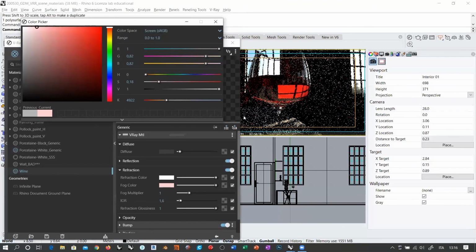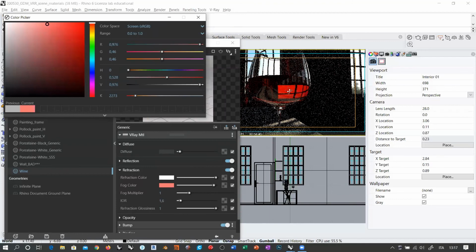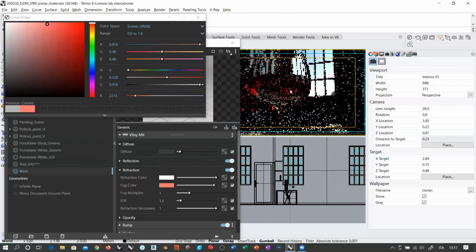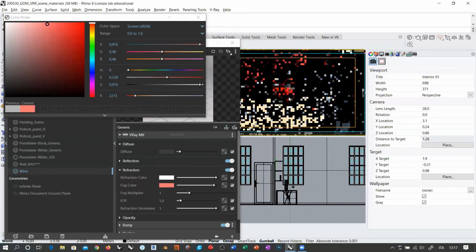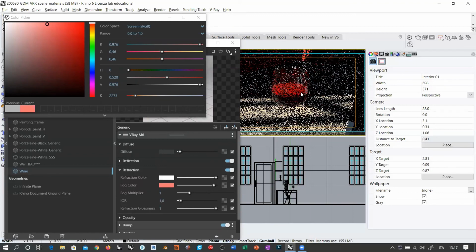But see how with this thickness, a very slight increase of the red tone already determines this kind of red aspect. If you do this, this becomes intense red, which eventually starts to look like a Bordeaux, or properly red wine. Okay, so this is how you create colored liquid with fog color.